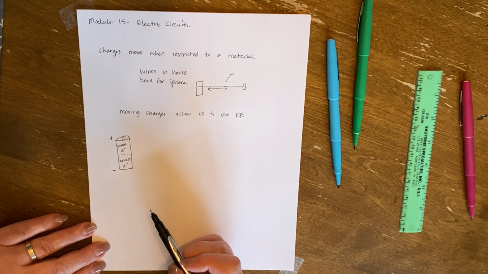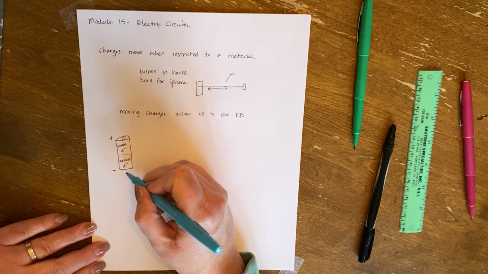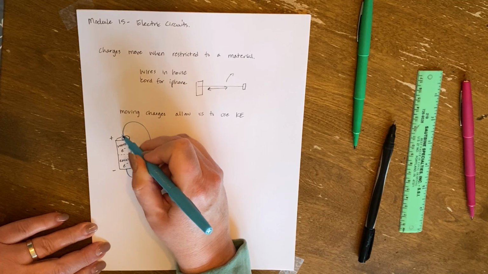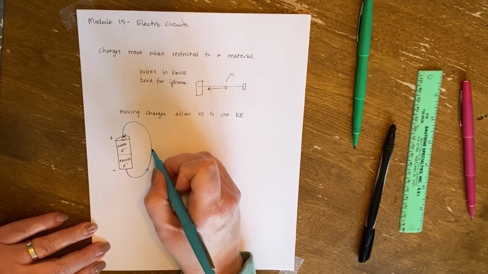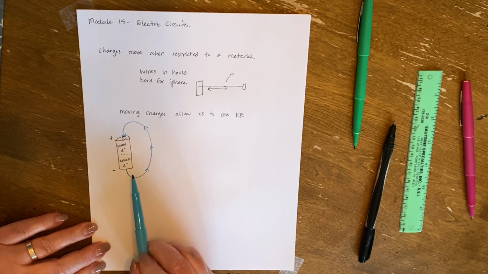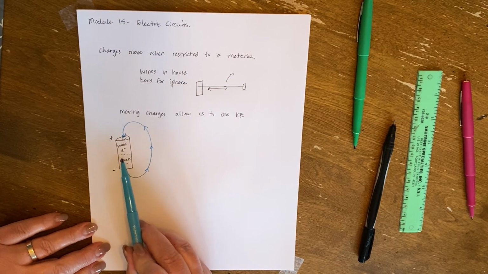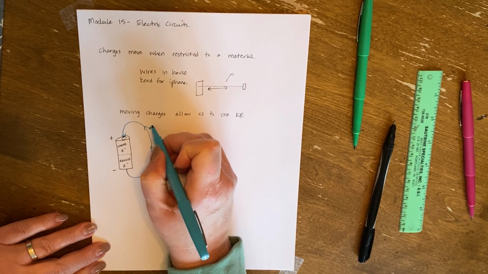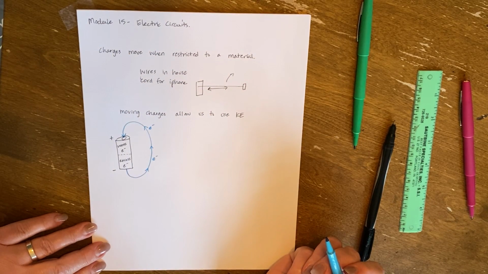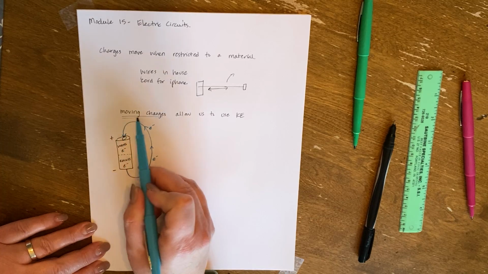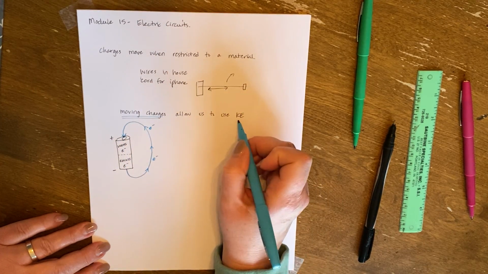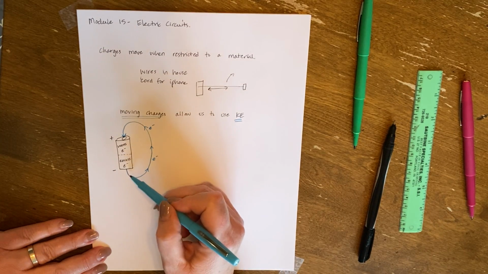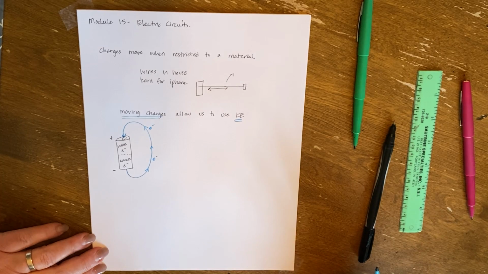So when we put this battery in something, say a flashlight, the flashlight connects these two ends and it allows the electrons to flow from where they're in excess to where they are deficient. So we have electrons flowing from one end to the other. And again, these electrons are moving charges, and since they're moving charges, we can take advantage of their kinetic energy. So when we connect the two sides of this battery with a conductor, the electrons can flow.